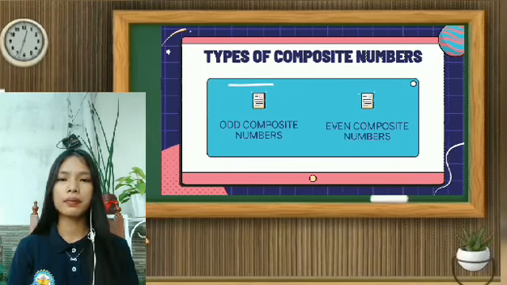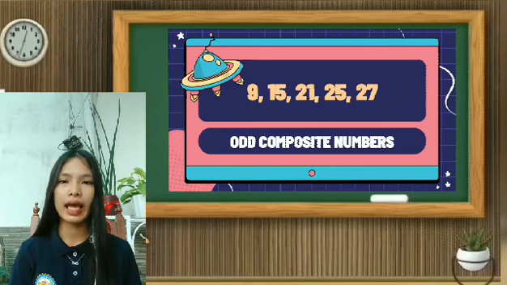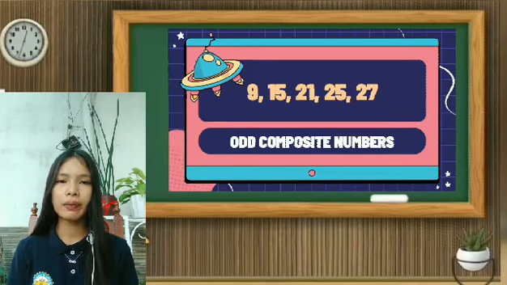Odd composite numbers. All the odd numbers which are not prime are odd composite numbers. For example, 9, 15, 21, 25, 27 are odd composite numbers. Consider the numbers 1, 2, 3, 4, 9, 10, 11, 12, and 15. Here, 9 and 15 are odd composite numbers because these two numbers have odd divisors and satisfy the composite condition.